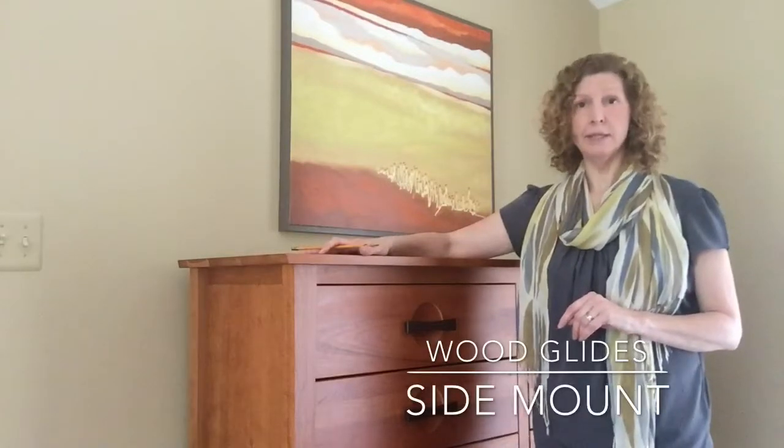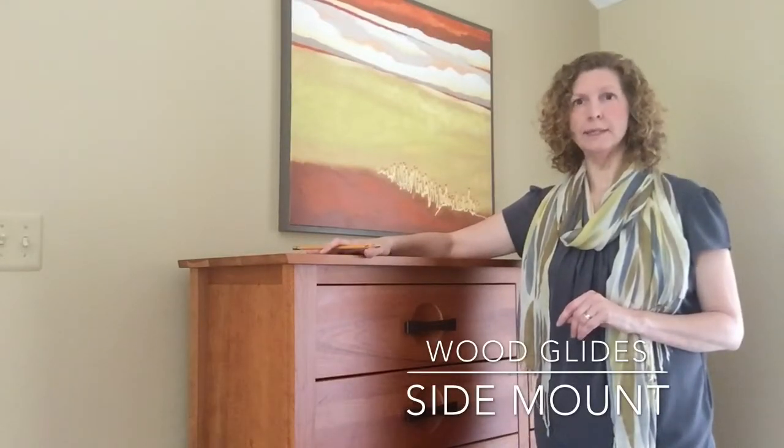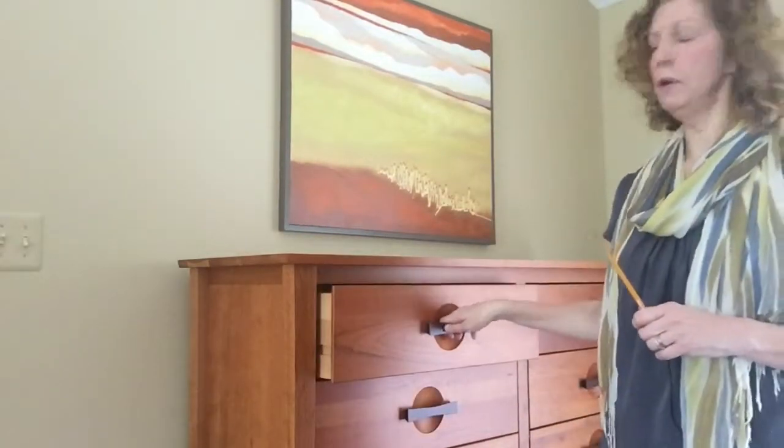So the last wood-on-wood glide system I'm going to talk about is the side-mounted system. And the nice thing about a side-mounted system is it's very stable. You're going to have less wiggle in the drawer.